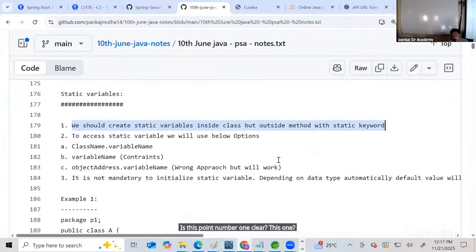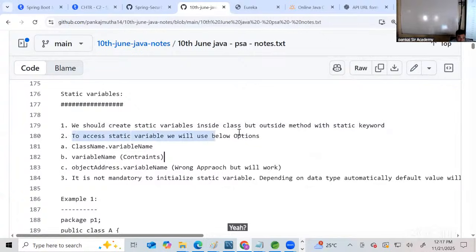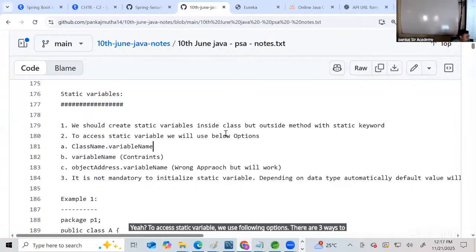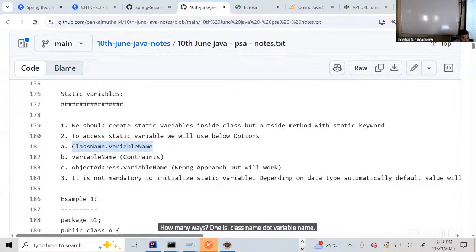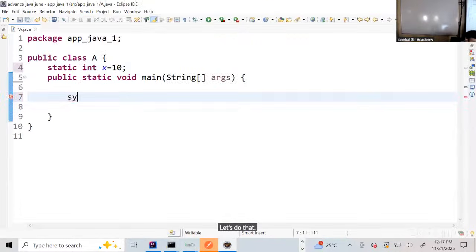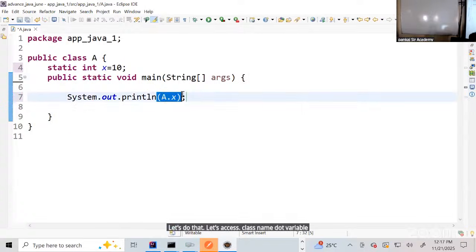To access static variable, we use following options. There are 3 ways to access static variable. One is class name dot variable name. Let's access class name dot variable name. Do you see any error?